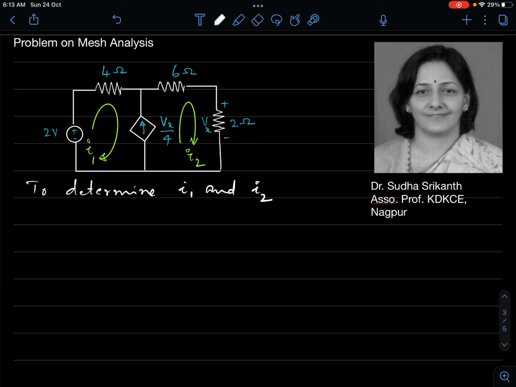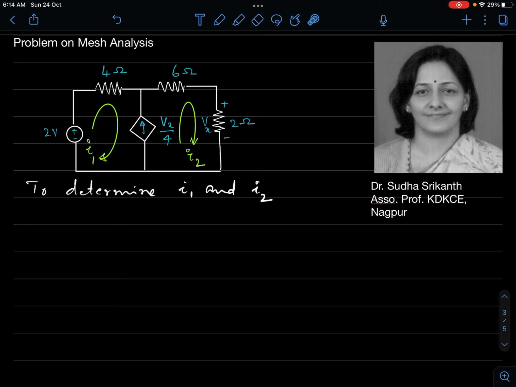So in this network, we can see that this 2-volt source is an independent source. Whereas the other source, this particular Vx by 4, is a current source. And this current source, as the symbol itself suggests, is a dependent source. Dependent sources are represented by rhombuses or diamond-shaped figures. And this is a current source because one can see an arrow within it. So it is a voltage-dependent current source because the magnitude of this current source is Vx by 4, where Vx is the potential difference across this 2 ohm resistor. Alright, so that is how we have to interpret the dependent sources.